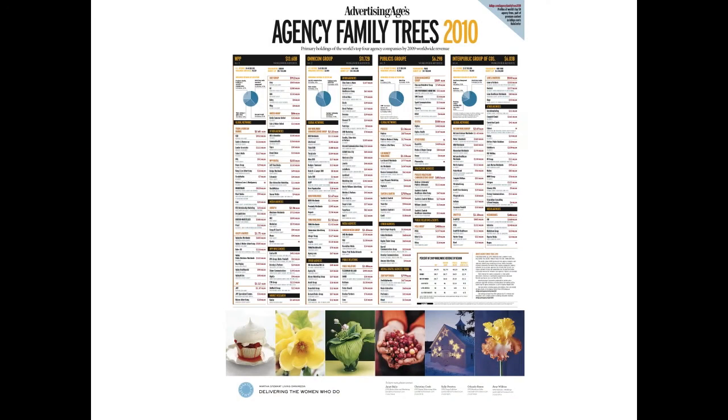Now the ad world is really tremendous. There are so many agencies, but starting in the 70s and 80s, they started to buy up each other. And so now you have these 4 conglomerates. Now this is from 2010, but it's still true today. There's 4 major companies that own a ton of agencies. And within all these agencies, there's large ones, but then there's independents. There's ones that just specialize on radio, or they specialize in interactive. So you'll know these names: WPP, Omnicom Group, Publicis Group, and the Interpublic Group. It's kind of an interesting breakdown.